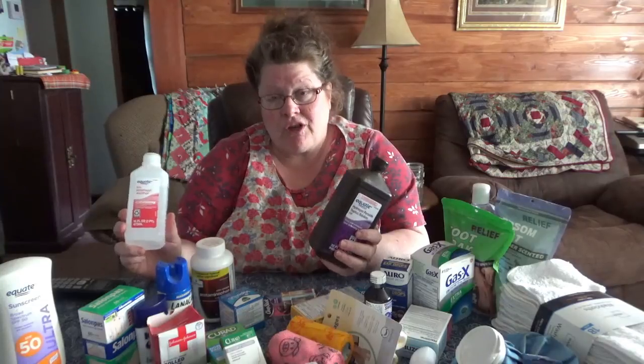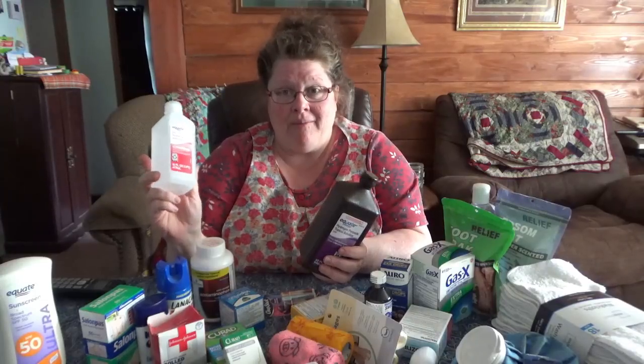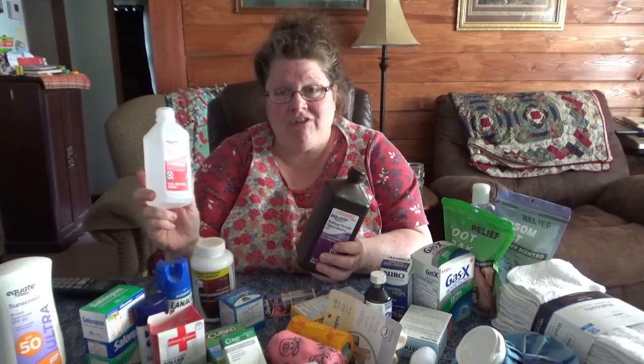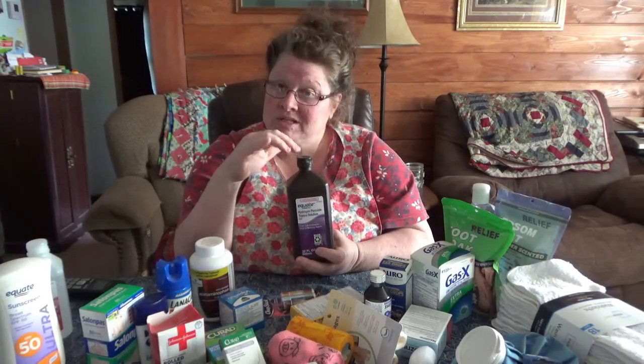Of course, alcohol and peroxide. Those are both really good for cleaning out. Now I know this stings like crazy, but it is really good to have on hand and to take care of a lot of things. Peroxide will bubble out all dirt and debris, like if you fell or your kids fell and you got gravel in your knees or in your palms or whatever. This will help you. Now, you can use peroxide if you have a sore area in your mouth. You can put a little bit of peroxide in your mouth and swish it around, and it'll help. You don't want to swallow it, but you can put it in your mouth.